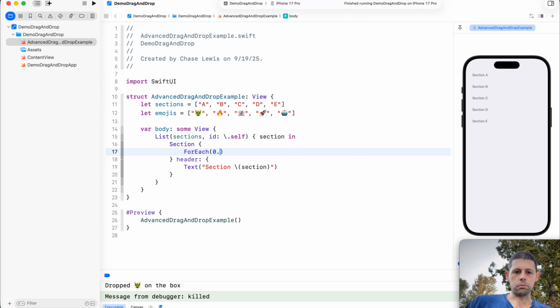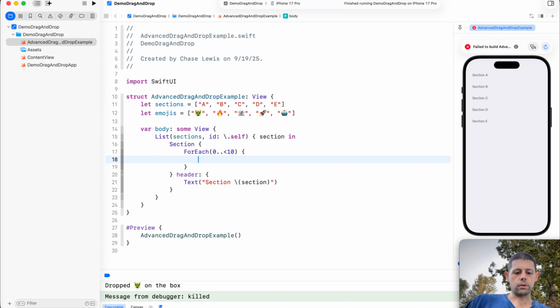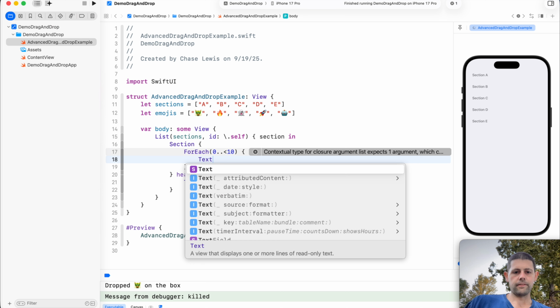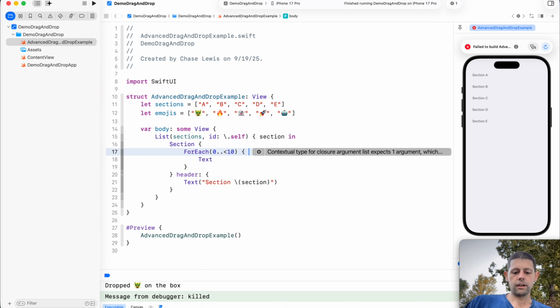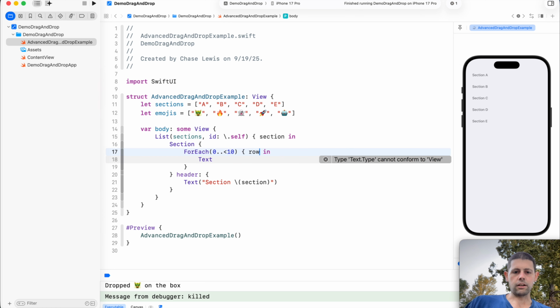And let's say that we want to go from 0 up to 10. And we want to pass our item in so that we can access our item in here. In fact, let's give it a row number. And so we'll display a text with a row and our row number here.